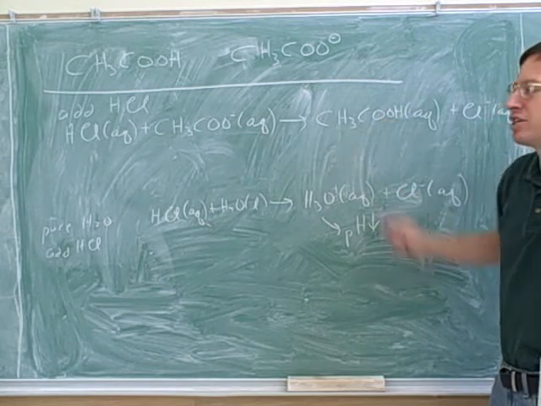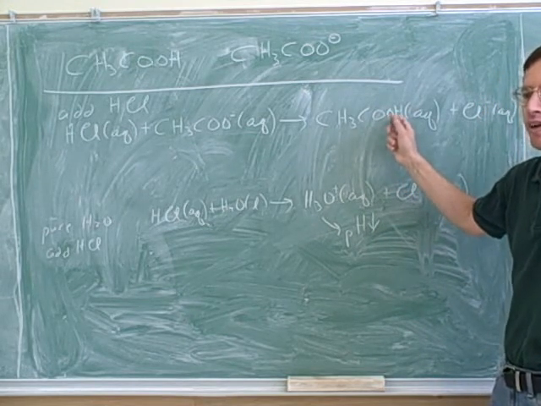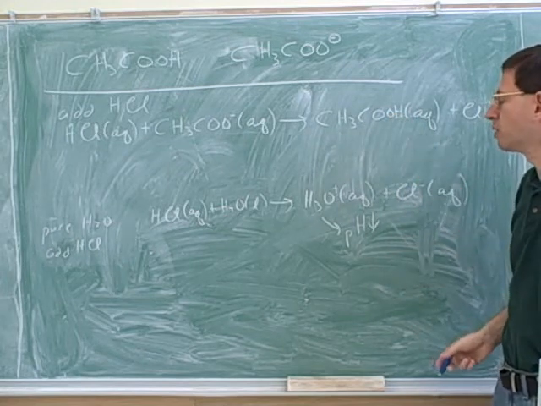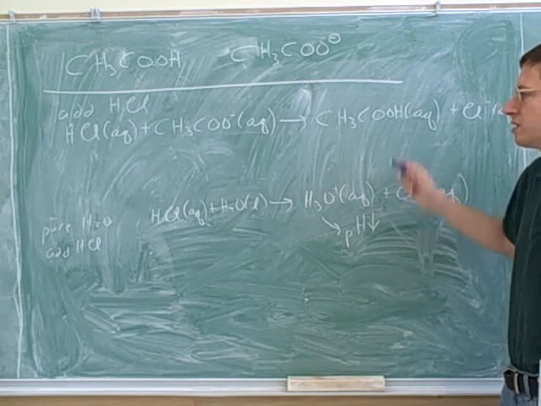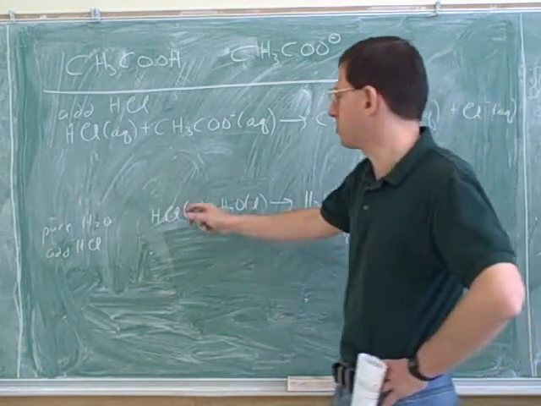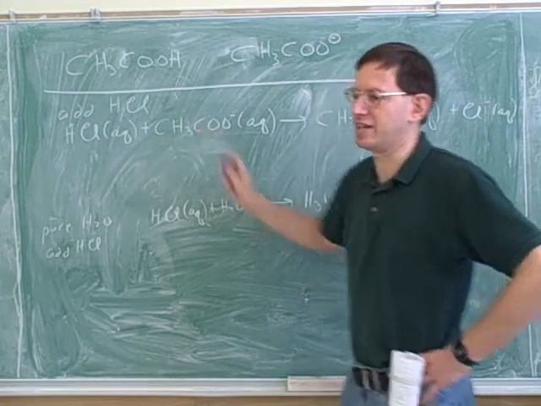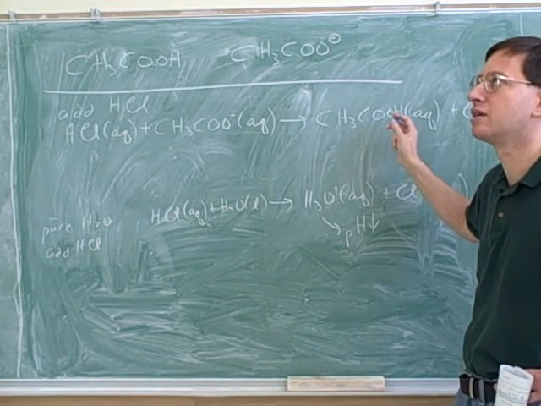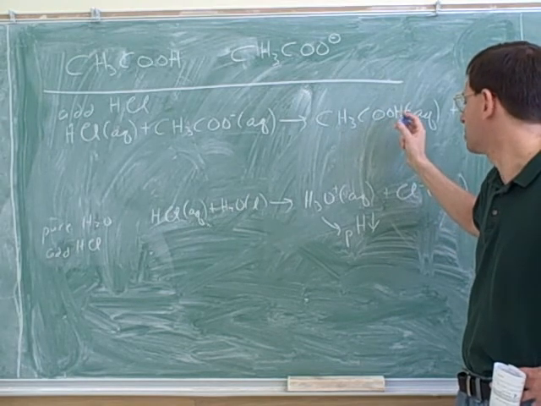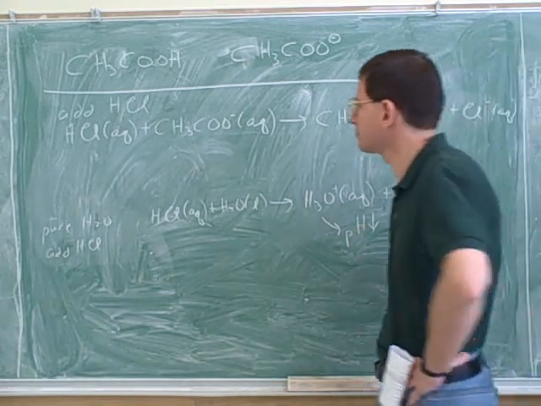All right. Now, this is a slight oversimplification. There will be a small amount of hydronium produced. We're slightly oversimplifying things here. pH will go down, but it won't go down nearly as much as it did in this situation. And roughly speaking, we can see why most of the hydrochloric, instead of reacting with water, is going to be reacting with acetate and therefore is not producing hydronium, which is what determines what the pH is going to be.